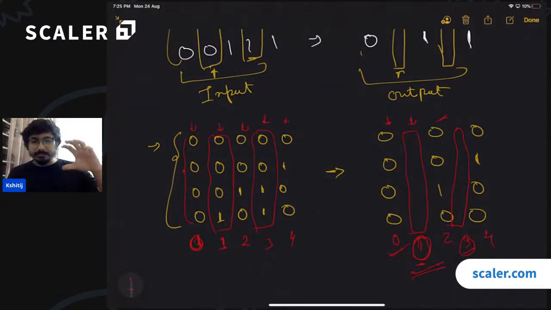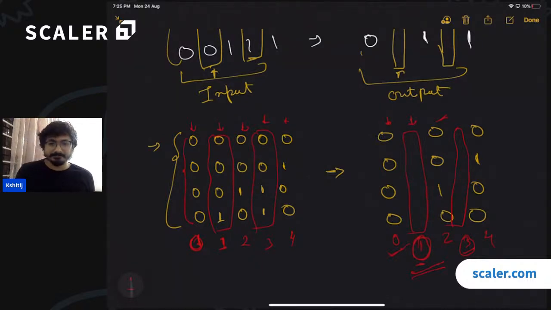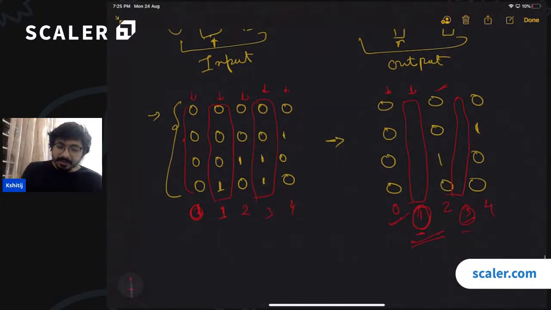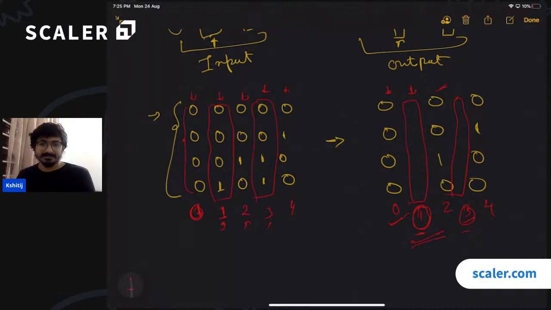So we are using the bits to uniquely identify the numbers, and we are actually creating a mask of these bits, right? If two columns have the same numbers, is that possible? Will two columns ever have the same numbers? Can you have two numbers which have the exact same binary representation? No, that is not possible, right? So no two columns are going to have the same value. Okay.